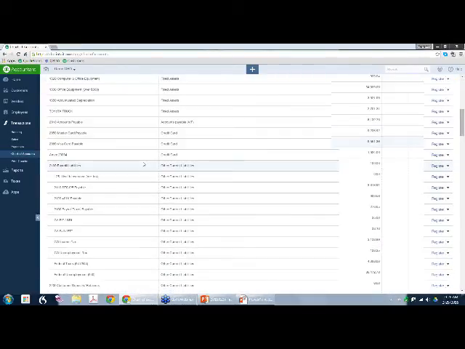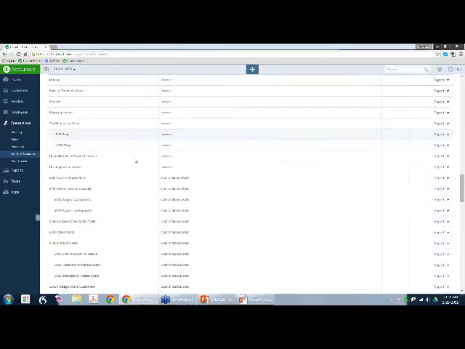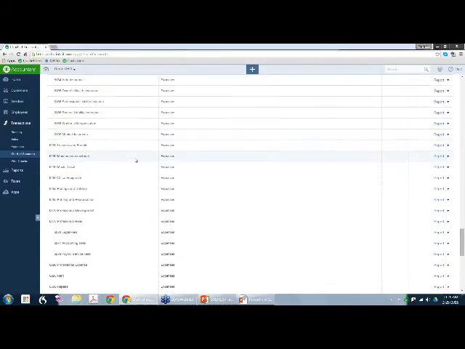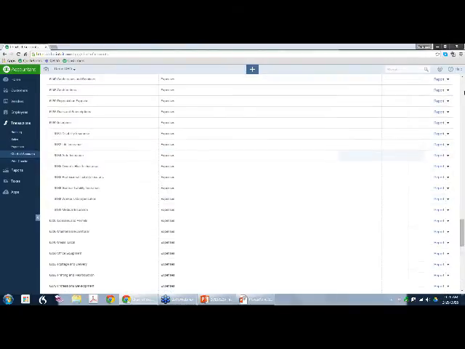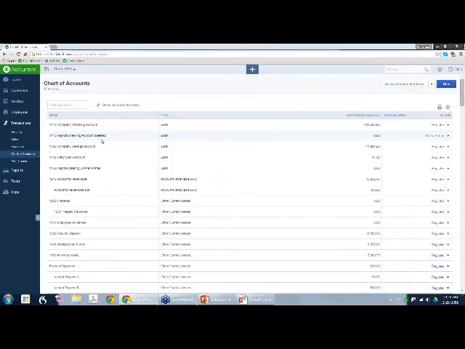So I'm not sure if I have any, but if I do, it'll have a little parenthetical that says deleted at the end of it. Doesn't look like any of these do. So, oh, there it is, one at the very top. So this payroll checking account, see how it says deleted? That means that it's been deleted. It's inactive, and you can just click on this make active to put it back in active. I think we're going to talk in a little bit about best practices and what happens if you have a balance in an account when you delete it.